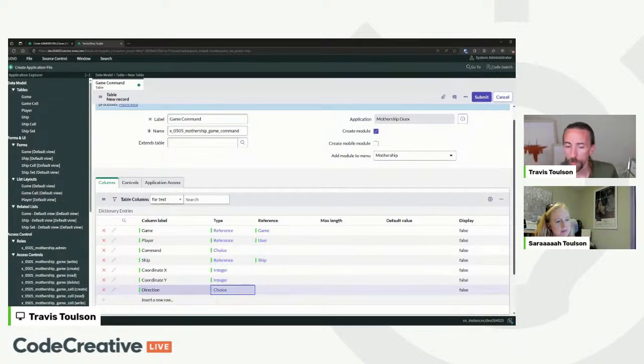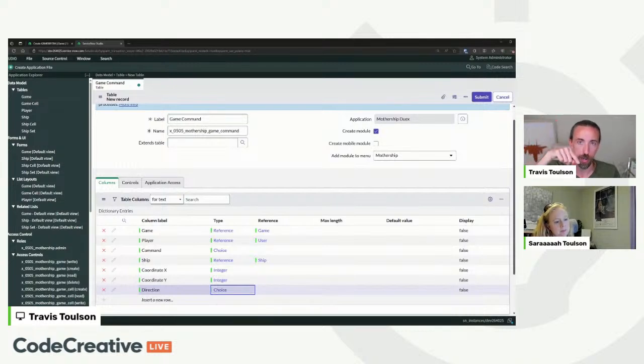Yeah, so the way that I did this before was, when you place a ship, you place it on a specific cell and then it extends into other cells. So you've got a head cell, and the direction is which way the tail is pointing.